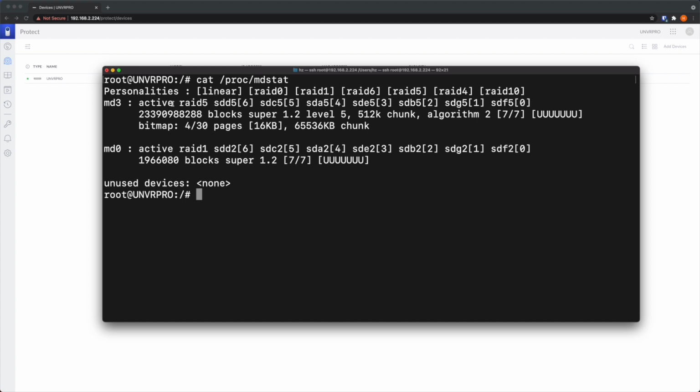Yep, it is active and it is in RAID 5 mode, and all the 7 drives are up and no sync activity here. Everything looks good. So basically, to create a RAID from 7 hard drives, each one 4 terabytes, it took about 14 hours in total.